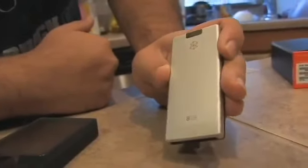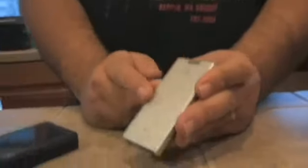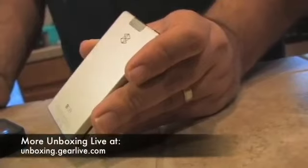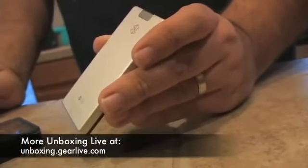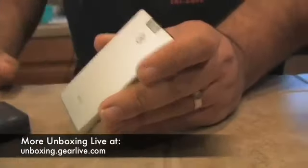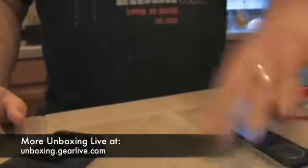It actually has a nice back brushed metal type of look, and you can get this etched with a bunch of different designs or your own wording if you want when you order it from Microsoft. So instead of buying it in the store, you can place a special order and get all sorts of different designs on the back of the Zune, the Flash Zune.